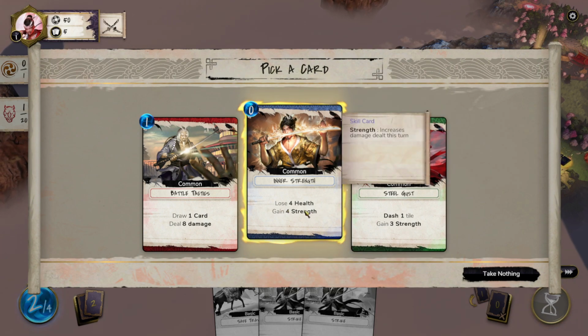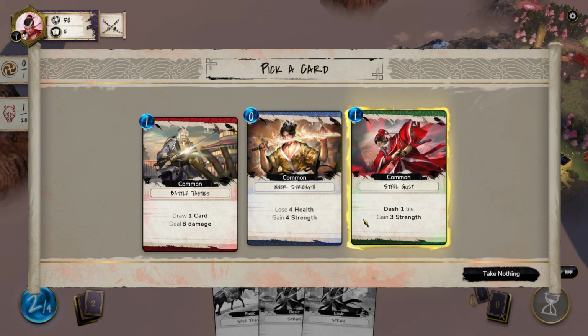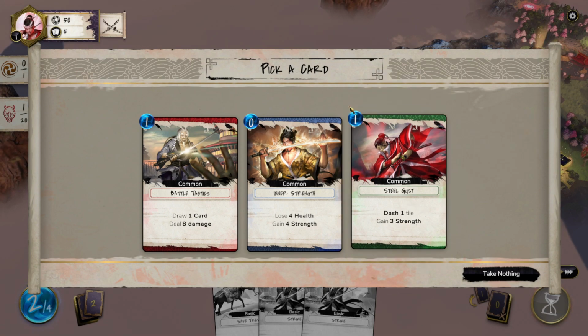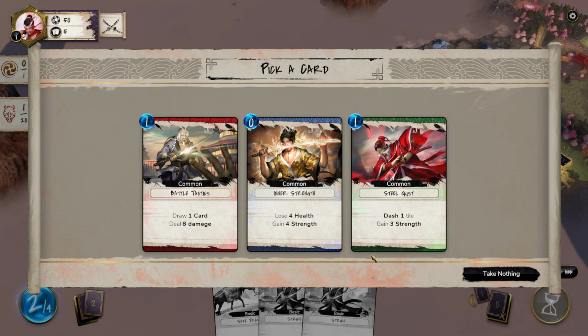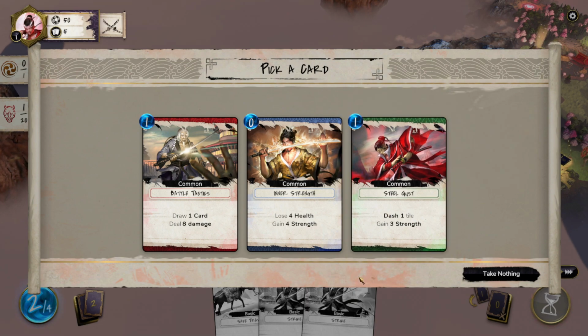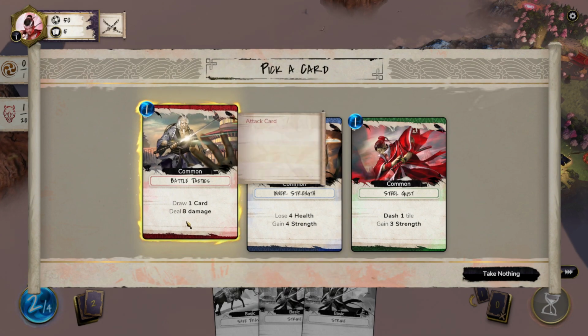Yeah, and the problem with this strength is that it's only for the turn, you see, so you can't keep it the next turn. That dash means that we get like a free movement, but it's costing us 1 energy anyway, so it's not really a free movement. Yeah, so that one's not that great. I mean, it does give you 3 strength though, and if you were to move into an enemy to attack, that would be great. But if you're already toe to toe with an enemy, it's no good. This one here, I mean, it sounds pretty cool, but you're losing 4 health. So this one here seems to be the best one in my mind.